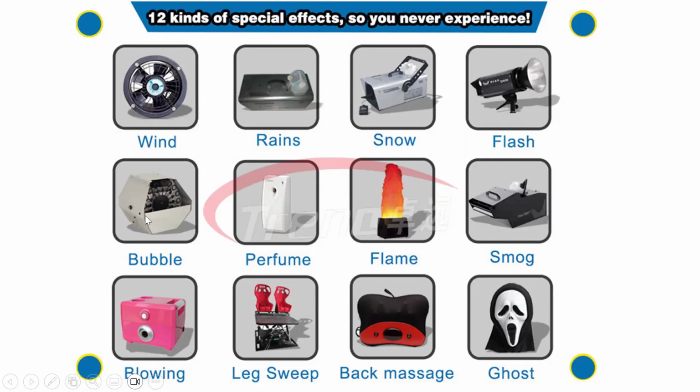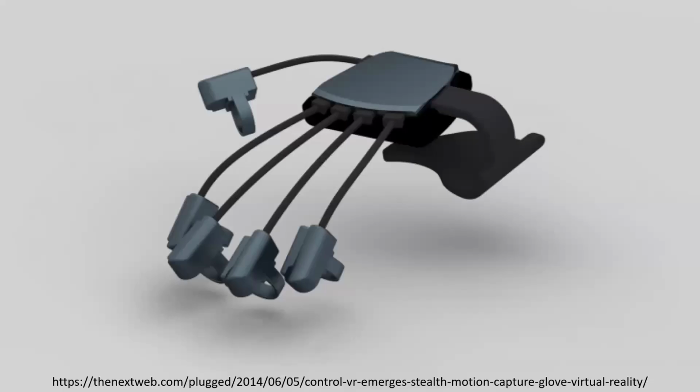You have a bubble generator for your smells. What you need to do is put in different scents, then rotate this thing and blow away the bubbles, and these bubbles will give you the perfume effect. You also have direct perfume sprayers, which are basically mist sprayers generated with piezoelectric. You have flame effects, which are risky, but you can have them to get a realistic virtual world environment. You have a smoke generator, blowers, leg sweeps, back massagers, and boosting effects, which are specifically created through augmented holograms.